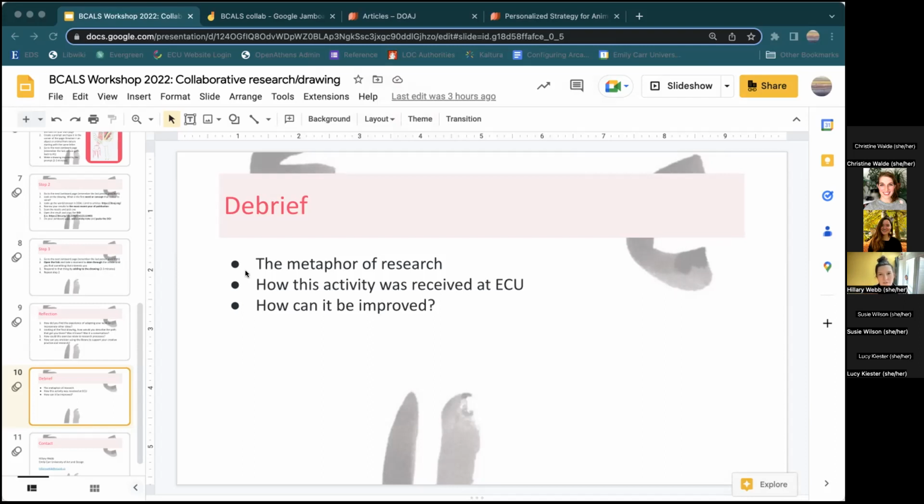But I would love feedback if people have another tool that they think we should try, or if you think that the instructions could be clearer, or if you think that there's some way we could improve on the workshop. I would love to hear what you have to say. I'm just going to check the messages.